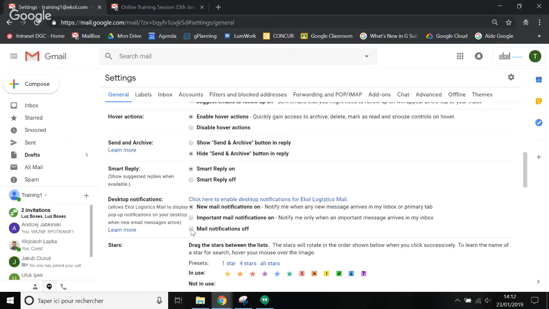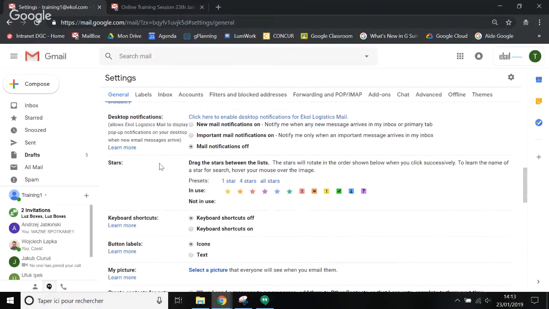So I would personally recommend to turn it off because it's the same for everyone. We receive notifications on our phones, on our computer. Every single time you receive a notification, you get distracted, right? So if you turn it off, it's going to allow you to be more productive and more focused on what you're doing, and then you will be able to come back to your inbox anyway and check your emails. Personally, I turned all notifications off, all chat, Hangouts, mail, etc. I just check them when I want to check, and this is what I would recommend for you too.